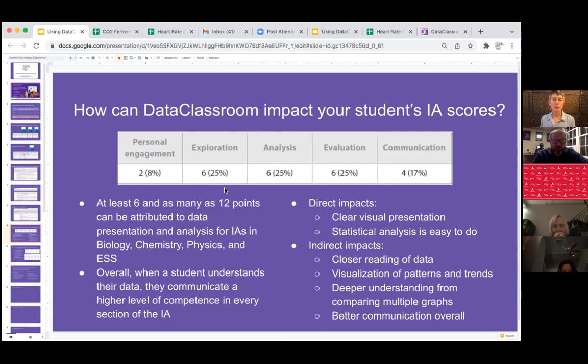So getting back to those points, thinking about the analysis and evaluation points in particular, those are the most direct reference to those points. But the indirect that I suggested earlier is that deeper understanding. If my students have a strong sense of what happened, and then they can talk about why it happened.